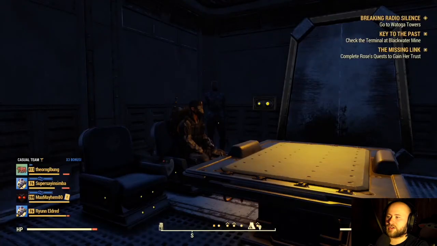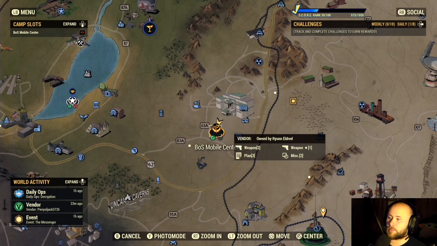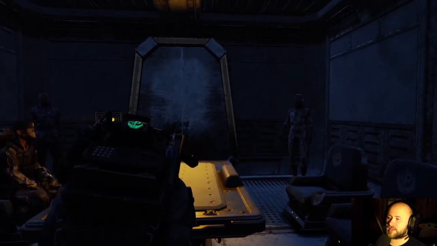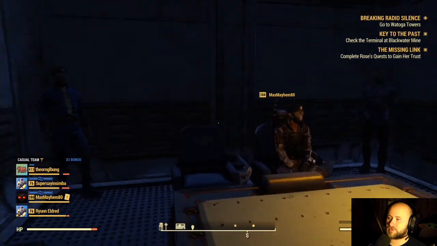We're here today to do one thing and one thing only, and that is complete other missions that we have in our main story, our side stories, and stuff that we have for the Brotherhood of Steel. As you can see, I am in my Brotherhood of Steel mobile center. I have both my home and the mobile center here at the White Springs Resort. So let's go ahead and get up. We'll take a walk around and prep. You want to prep?